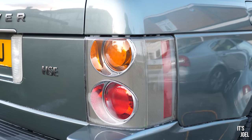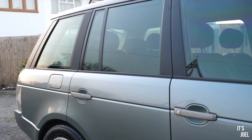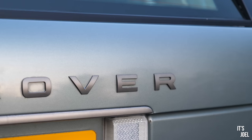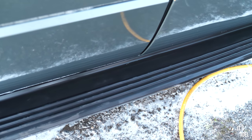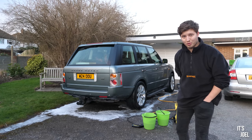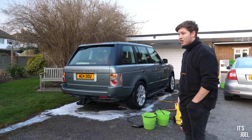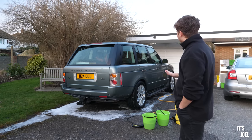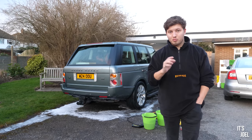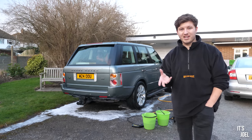And I tell you what, also the fact that there isn't privacy glass on my Range Rover, I think really complements the colour, but also just the general aesthetic of it. I am falling in love with my car all over again. I'm genuinely in awe, not YouTube awe. I think it looks fabulous. And given that I really rushed that last bit, it's just come out so well. Anyway, it is getting dark, but I do want to do some of the inside as much as I can before we really lose light.